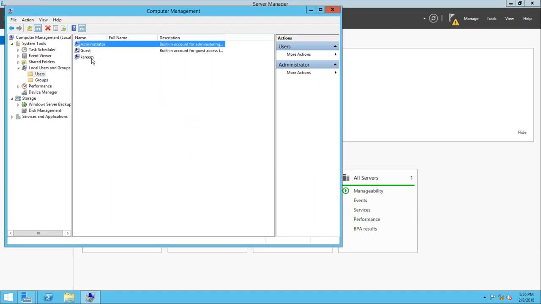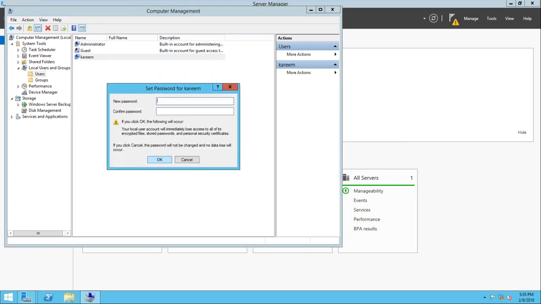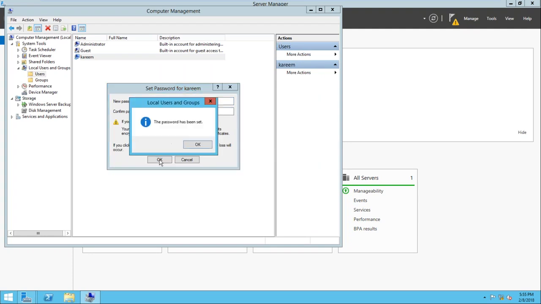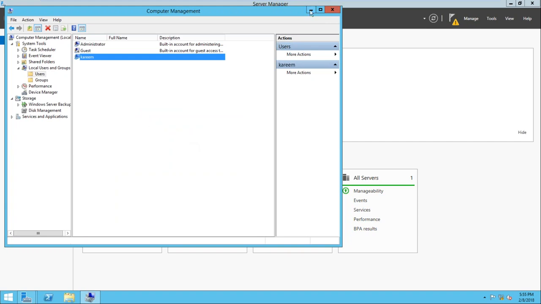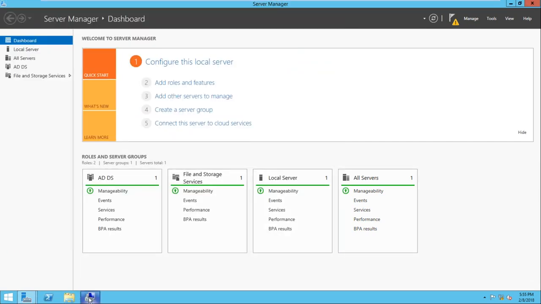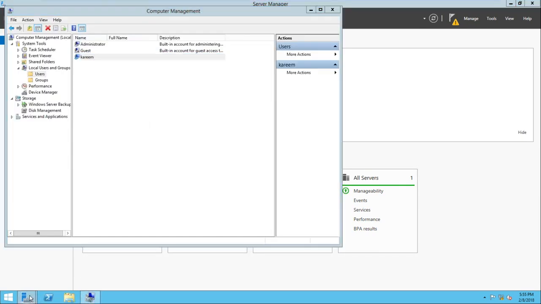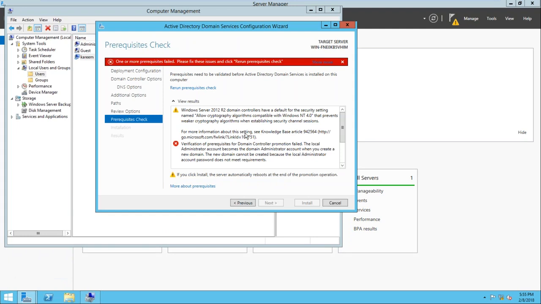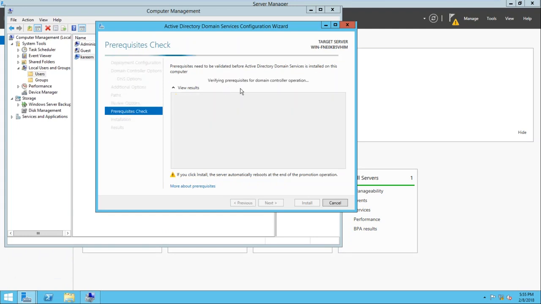For my name also I'm saying the same password, for example. Okay, so the password we have reset successfully. Then again I will say rerun prerequisites check.